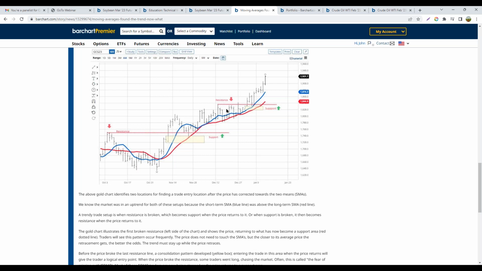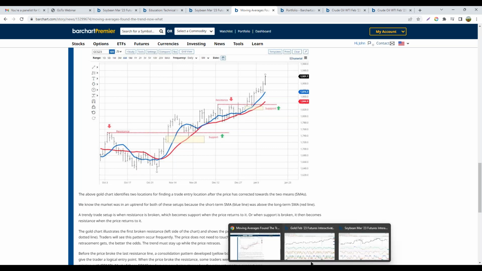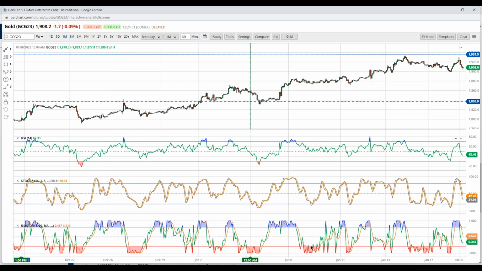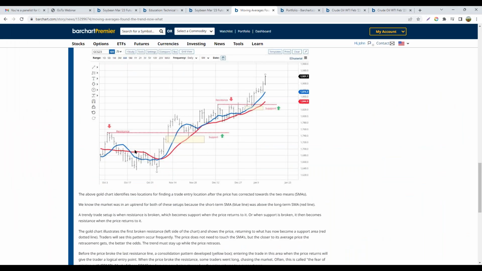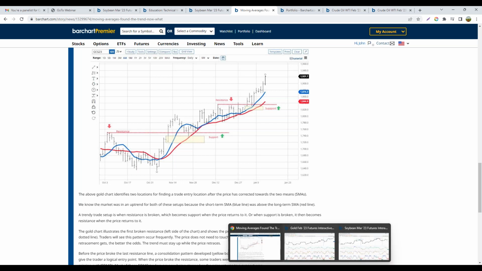What we're going to do is the same thing. We know that we're in an uptrend because of the Futures Trading Guide, but here's where we're going to use that technique with our oscillators. Okay, so let's go back to this. Actually, let's do this first. Let's go back here a second. Need to do a little referencing for you. All right, so this high was on October 4th, and our resistance line here is around 1750, right? And then our entry came just at the end of November. All right.